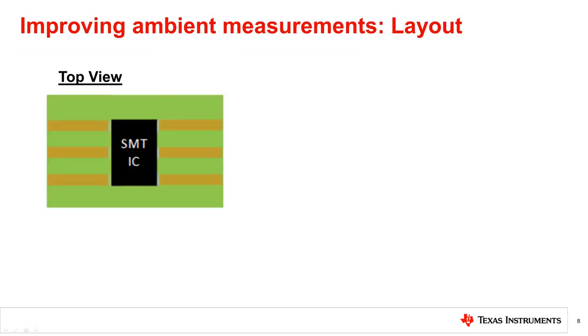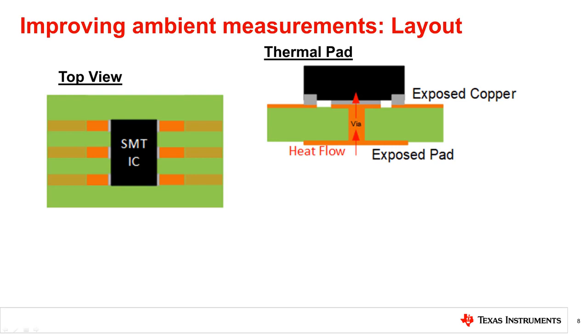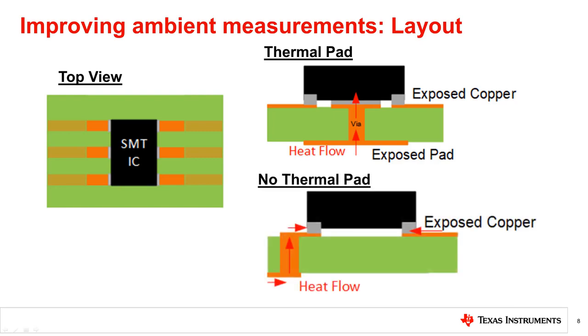We can also optimize our layout to help our sensor better exchange heat with the ambient environment. In cases where you expect low humidity from the environment, or where the total life of the system is not a major concern, the solder mask layer covering the traces around the sensing element can be removed to allow the copper traces to directly exchange heat with the ambient environment. In general, if you follow the proper layout considerations, it is not necessary to add additional copper pores around the sensor. The exception to this are packages with thermal pads. In the case of these packages, it can be beneficial from a response time perspective to increase a copper pad under the device connected to the sensor's die-attached pad with a via. This copper pad does not need to be bigger than the dimensions of the package, or even the dimensions of the thermal pad. For sensors without thermal pads, don't worry about adding additional copper. The additional thermal mass of the copper does not improve response time enough when connected only to the sensor's leads.